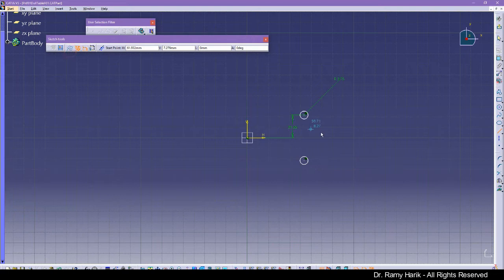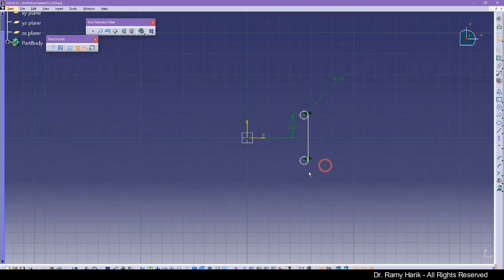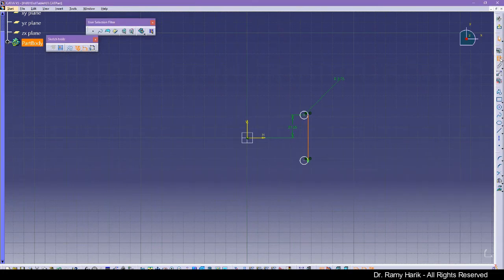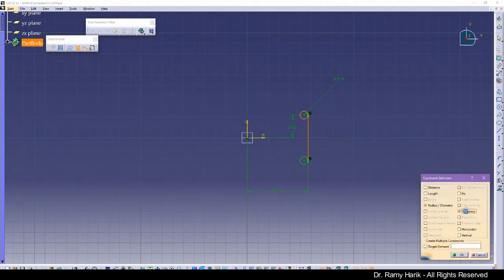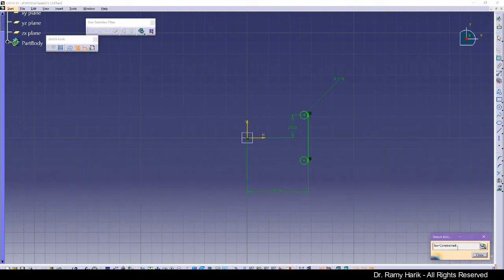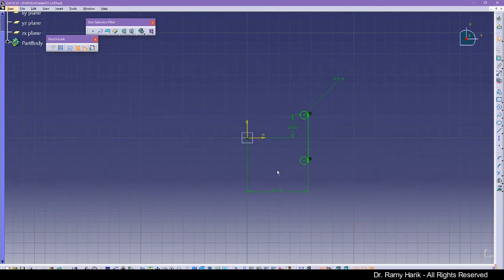Let's create all these tangencies as long as we're doing it, and we do it to this point. And let's make sure that this one, from here to here, sorry, the other one, is equal to our famous 57.15, and let's make sure that this one and this one are tangent, so that this constraint is done. All right, this makes it a bit better, and we have it iso constraint, so in case your dimension changes, this will change with it.